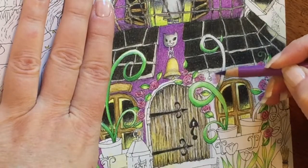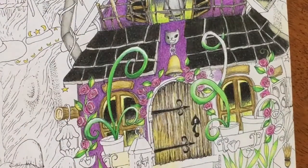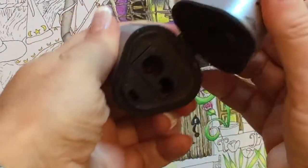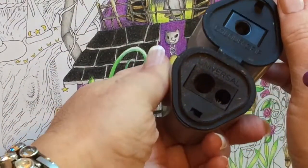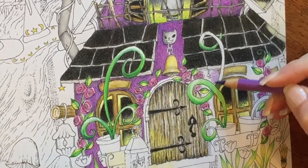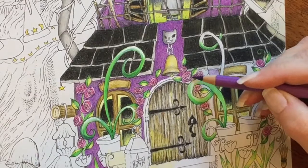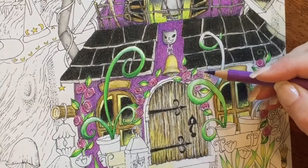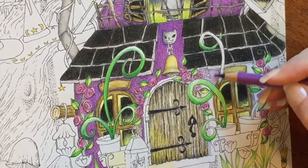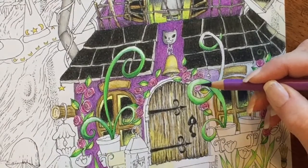I wanted to show you this also because I start out with a relatively sharp pencil, as you can see — it's pretty sharp. And I always have this nearby. This is the Faber-Castell sharpener. It has three different size openings: color grip and the two universals on the bottom. I do use an electric pencil sharpener if I have a lot to take care of at once, but if I'm going to do a video I like to just have that nearby because it's noiseless and it does make a really nice point. If anybody's ever looking for a sharpener that's portable and holds the shavings inside, I would highly recommend the Faber-Castell.